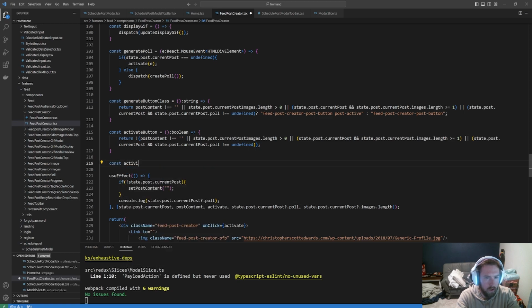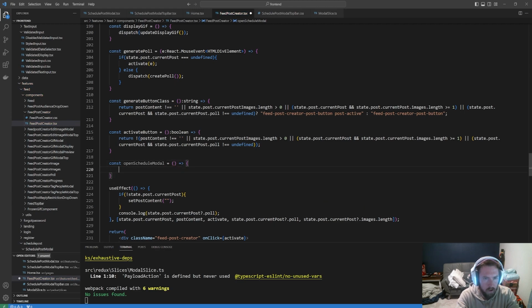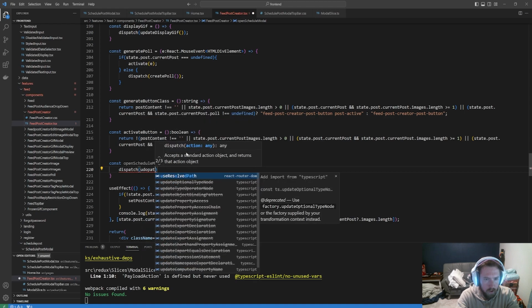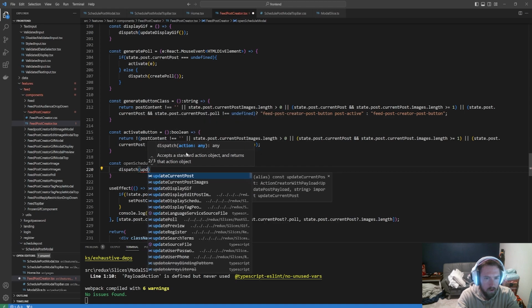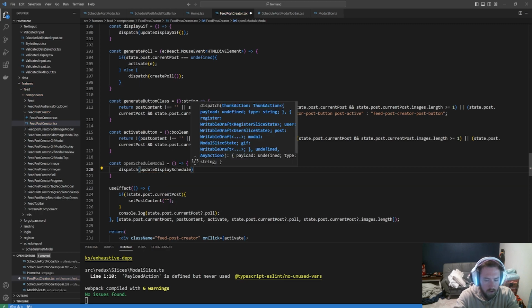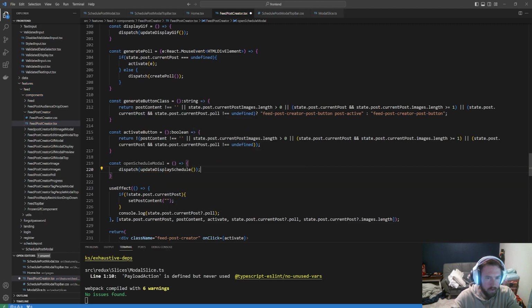Const activate schedule modal, actually, let's just say openScheduleModal, and we've been using arrow functions in here, so I'll just use an arrow function, and this is going to dispatch our update display schedule like so. And as simple as that.